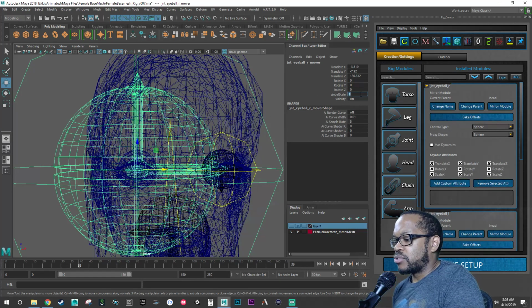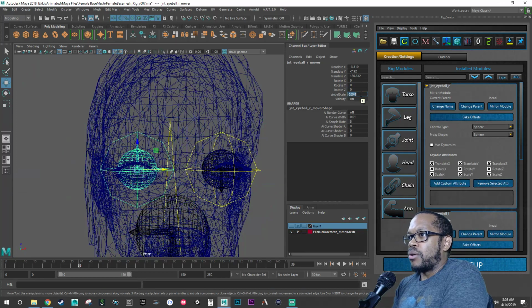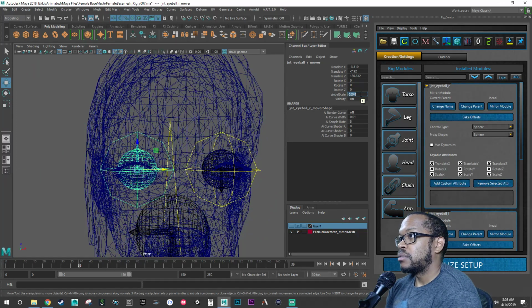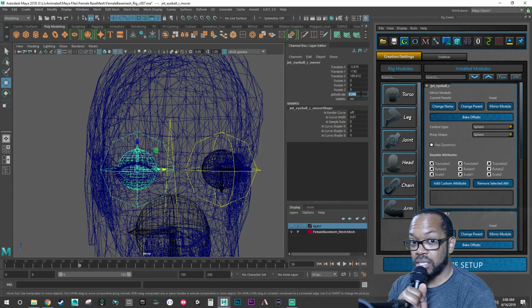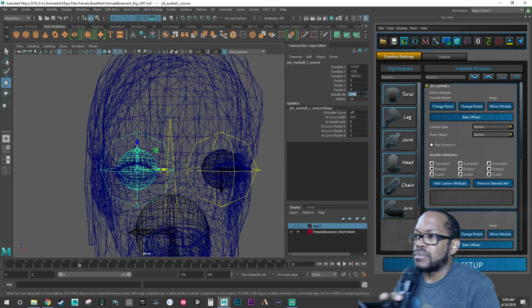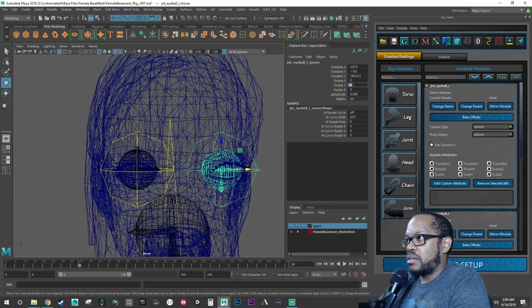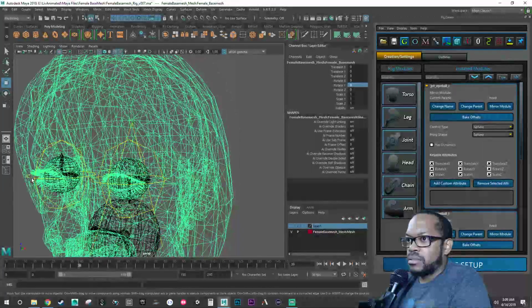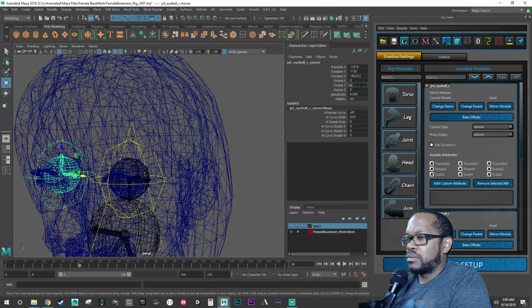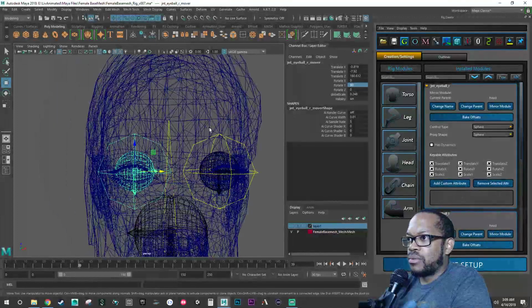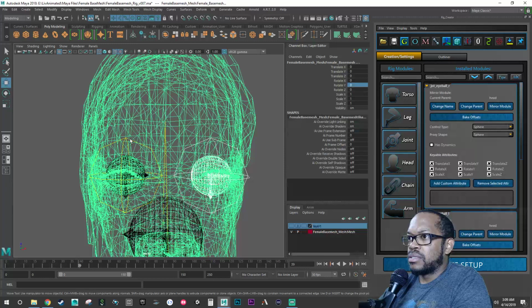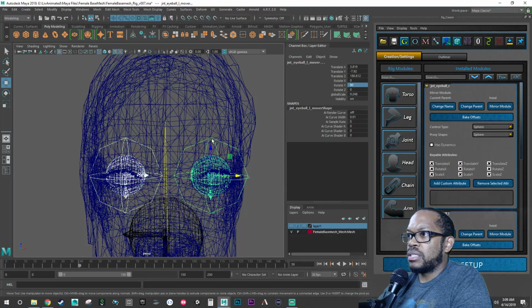All right, so we're just matching our values right now for our XYZ position and rotation and our global scale to make sure that they are consistent with one another, and we don't have any weird, like, one eyeball's rotating crazy and the other one's not. Other thing we want to do is make sure that our rotations, like this was 90 on our y-axis, we want to copy that one over too. So let's copy that over. All right, so now when we grab both of these, they should rotate the exact same way.